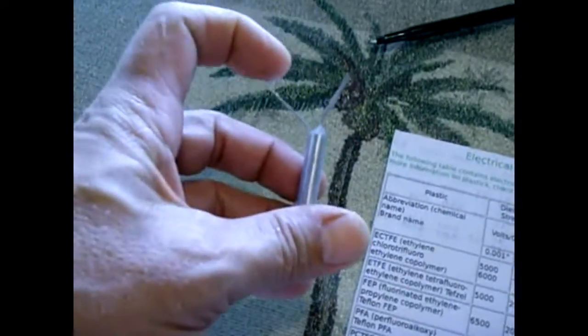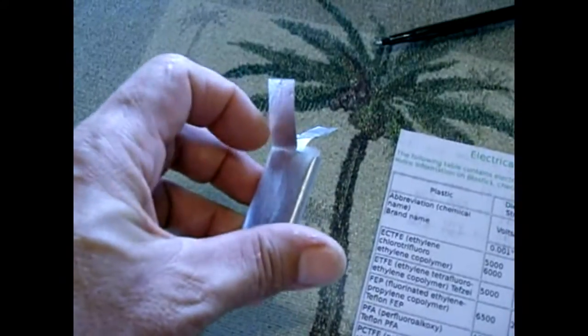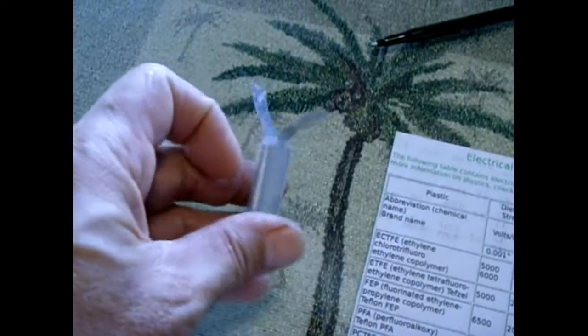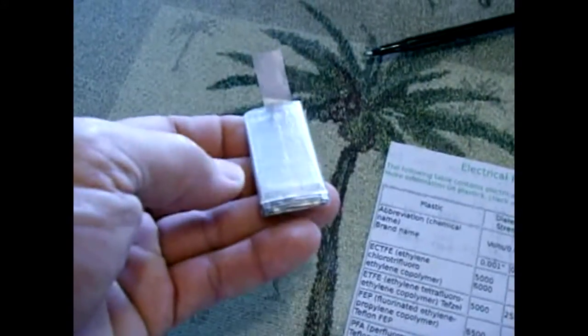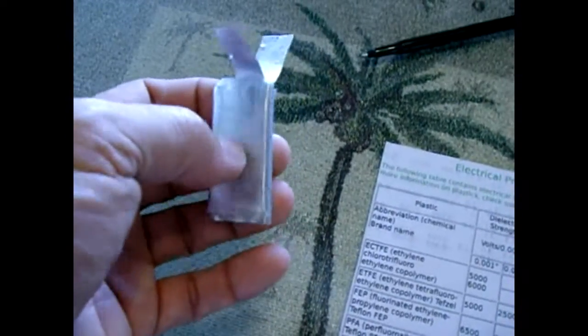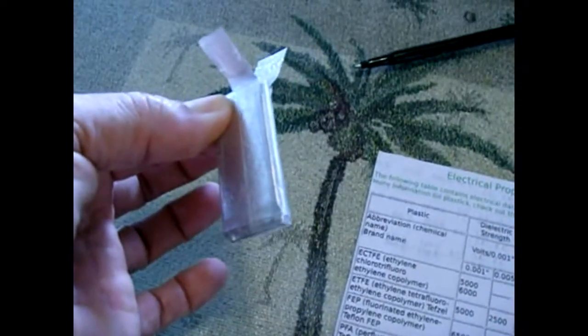There's each leg - you connect one to there, one to there. If this was copper you would cut these fairly short and you'd solder a wire here and then flip it over and solder a wire there. And you could fold this any way you want. You could even fold this in half again to get more capacitance, but we'll check this out now and see what the reading is.